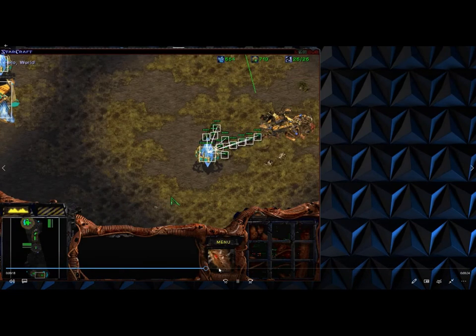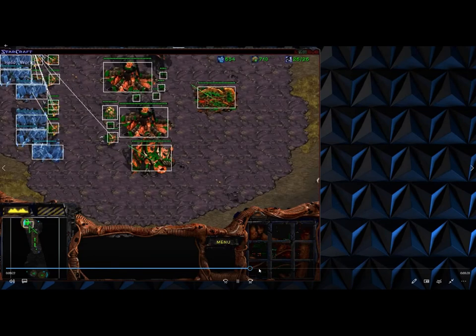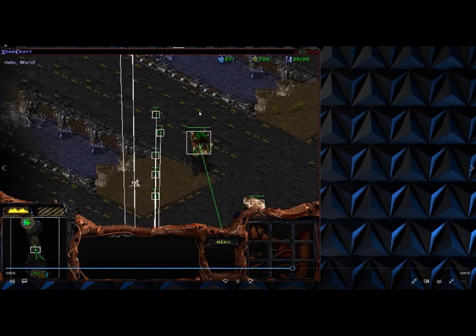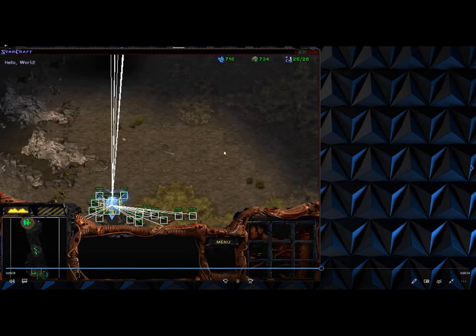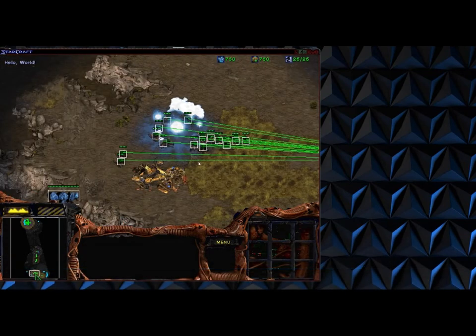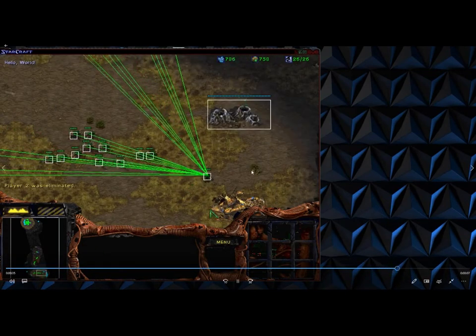Let me speed this up a little bit. They're just going to tear down the base, and then our next set of Zerglings are spawned. One thing I want to show here, you'll notice that we have 4 Zerglings here. There was a bit of implementation that we had to do for sending Zerglings only 6 at a time. Right now there's only 4 and none are sent, but once we have 2 more Zerglings, they will be sent. This is now clearing the base, and we're done. GG, well played, noobs.